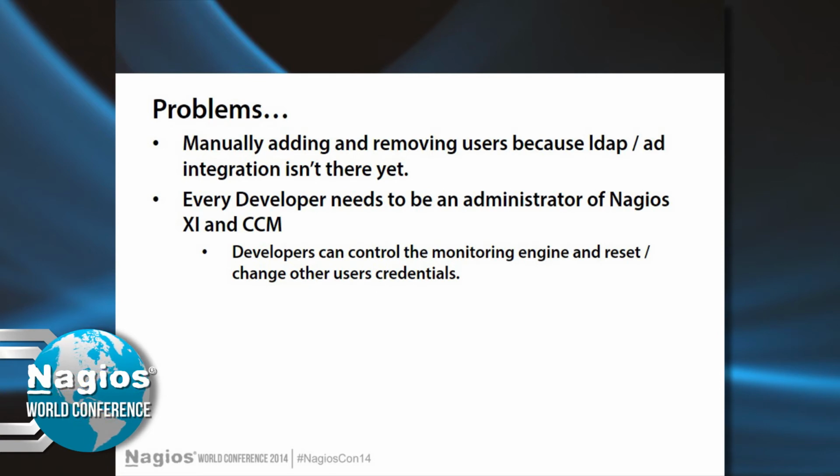Next problem is related to trust. For the developers to take this level of control, we had to trust them. We had to say that they were admins. The levels that Nagios XI offer you, and you have to be an admin to make changes to certain things, to rename, to add stuff. So we had to swallow the bullet and trust the developers.